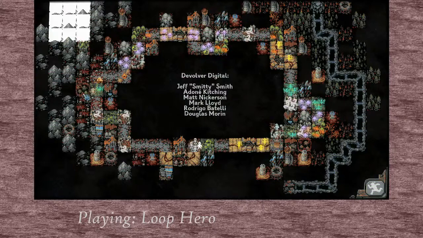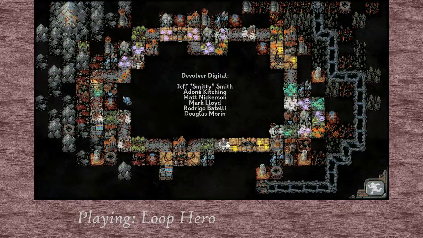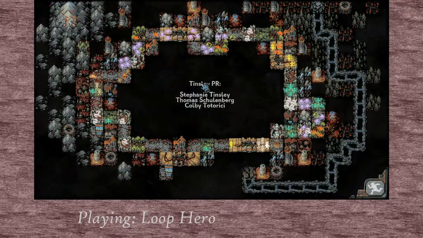Yeah, this is a special kind of camp here. Stronger than... wait, where'd the other one go? Wasn't there one just right here? I don't know. Maybe I got oblivioned.